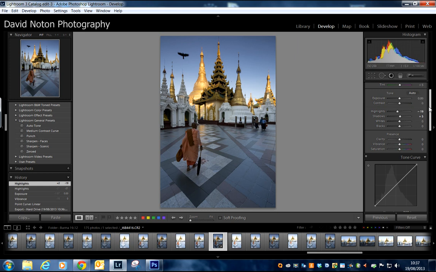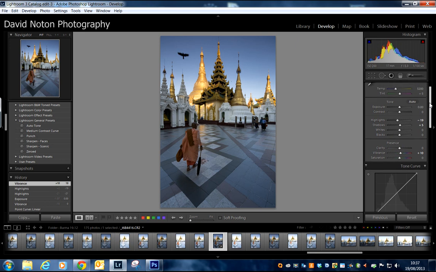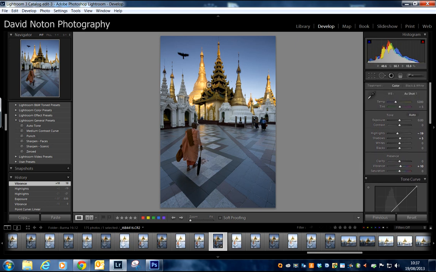Next thing I want to do is again just put a touch of vibrance in the image, not much, just a touch. I'd say around about there, and actually that's about it. I'm now looking at the top of that frame and asking, is that about right?